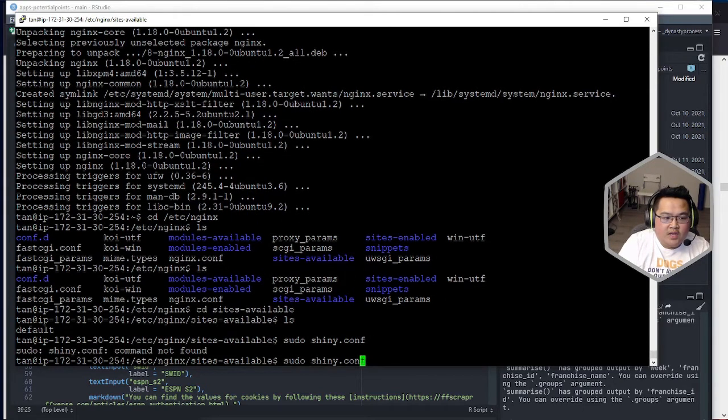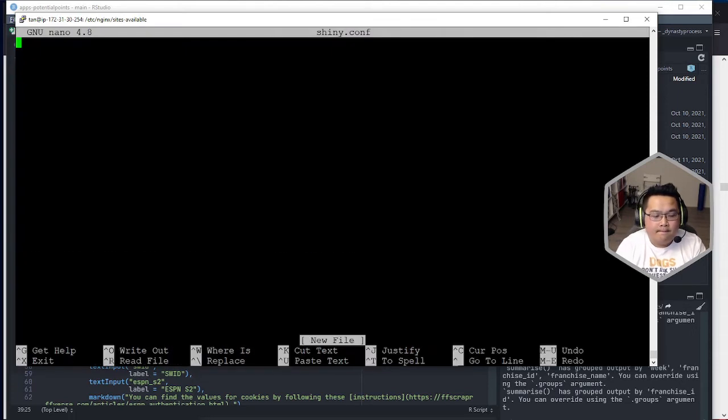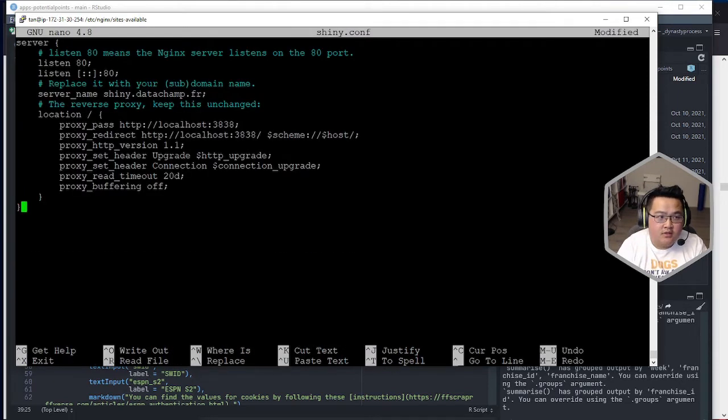Or sudo nano shiny.conf, rather. And we're going to paste in, again, shift insert is the paste command. It will let you paste the stuff that comes in here. And we're going to change the server name to tan.fyi, or whatever domain name you want.